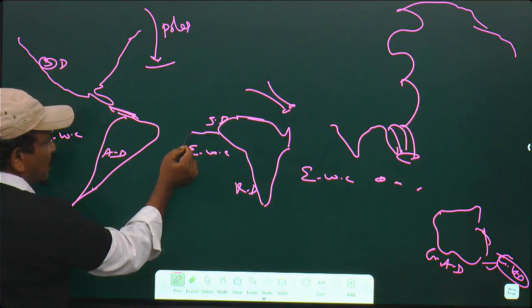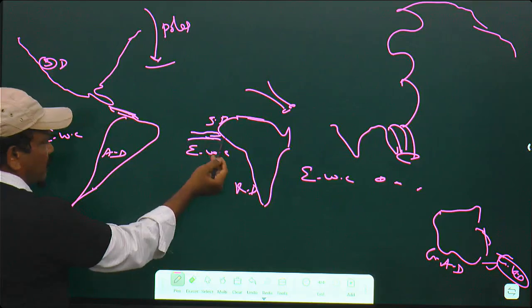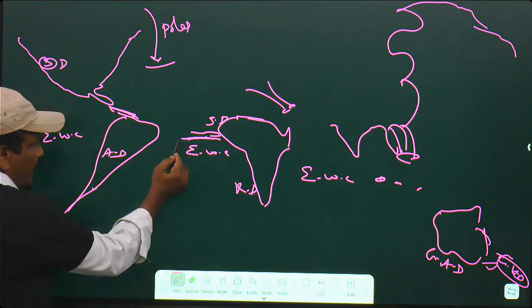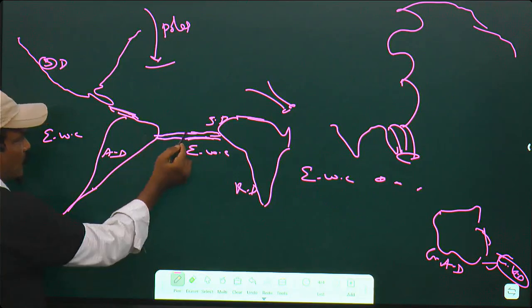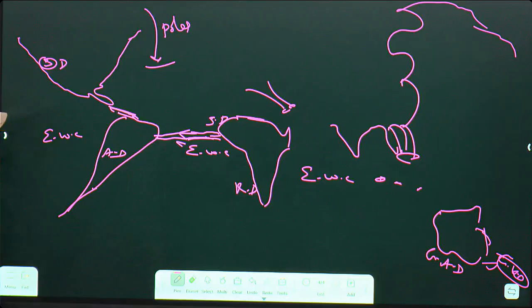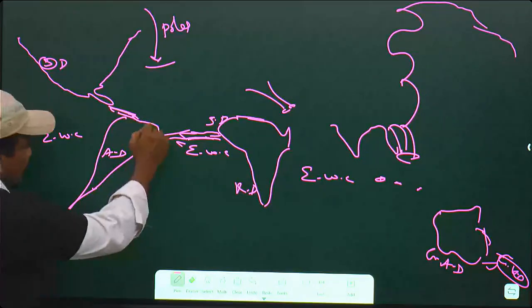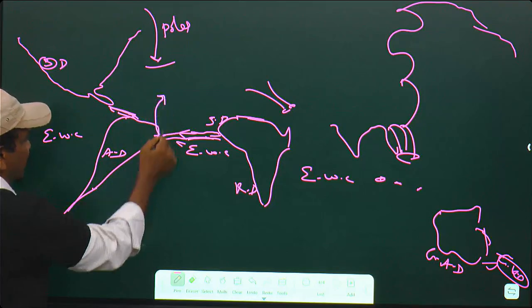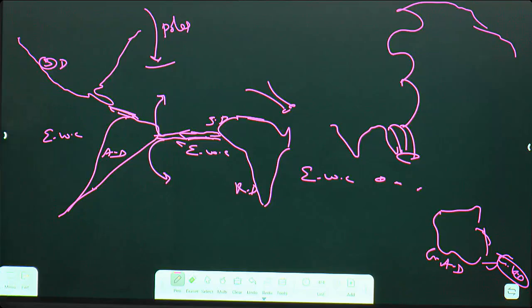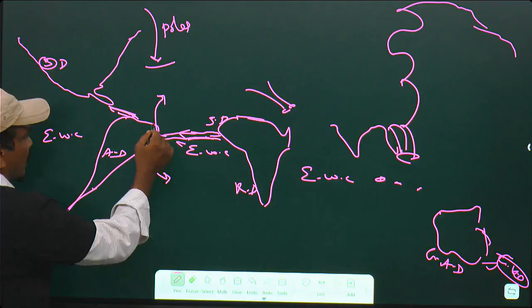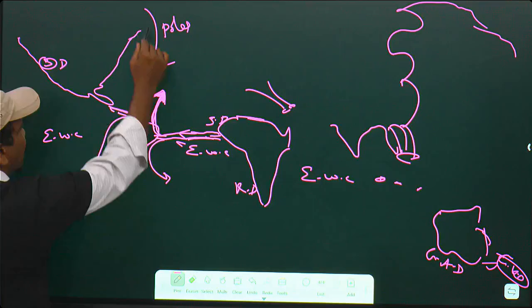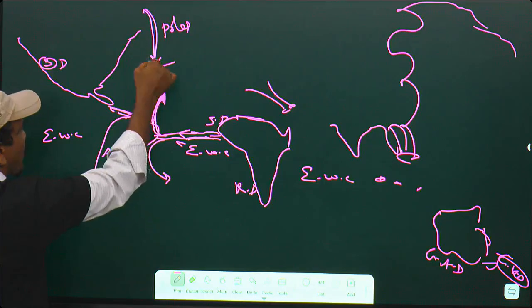In the Atlantic Ocean, equatorial warm currents always move from east to west. These currents pass up to the eastern side of South America and North America. It divides into two main branches. Clear? Divides into two main branches. The North Equatorial is the North Atlantic warm current. This is the North Atlantic cold current.